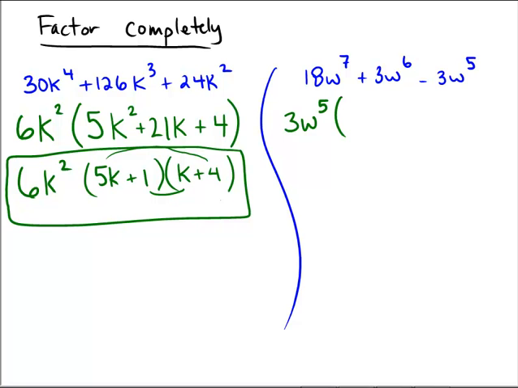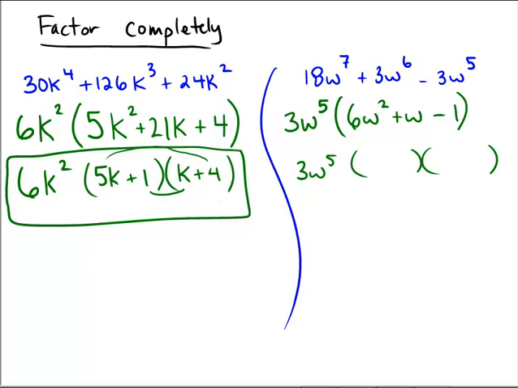What's left from the first term would be, let's see, 18 divided by 3 is 6 with a w squared, plus we pulled out the 3 and almost everything, just got a little w left. And then on the last one we actually did pull out everything except for that constant 1 placeholder. So we have 3w to the 5th, 6w squared, plus w, plus 1. Now we have to think about how to further factor this trinomial.